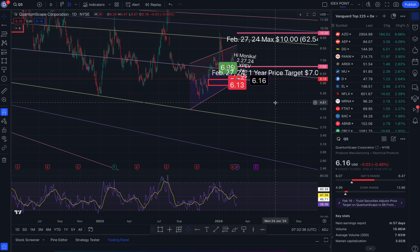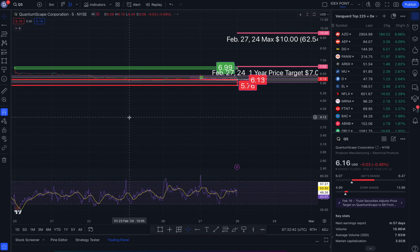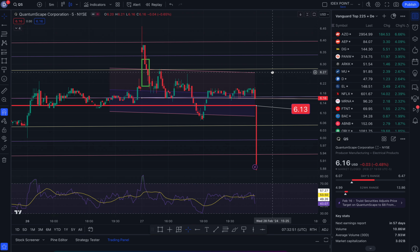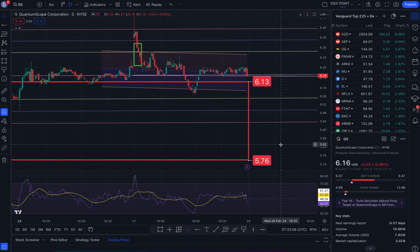So make sure you set your stop loss if you're just doing this for a quick trade, trying to make some money, scalping, or just a quick swing trade. It's better to set a stop loss and get off than to lose everything. Better to lose 5, 10% versus 30% or all of it. I know that's hard to hear sometimes because I don't want to set a stop either. And I typically don't. And it has haunted me. Just like this gap right here to the south side. All right, that does it for me.